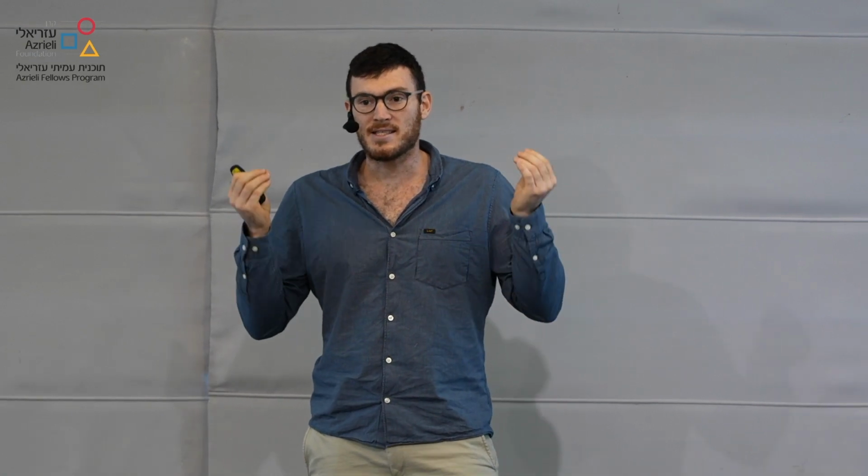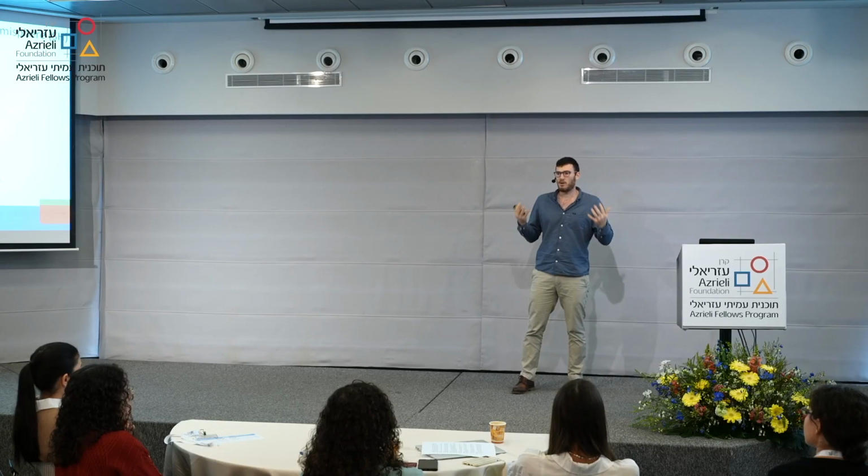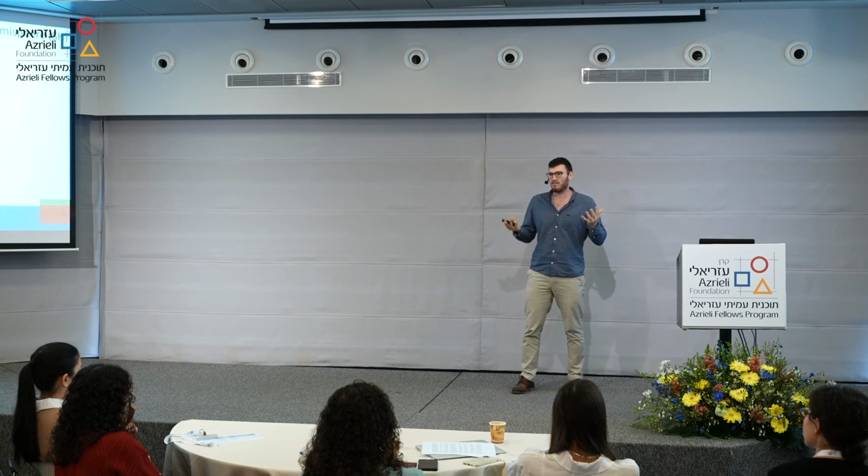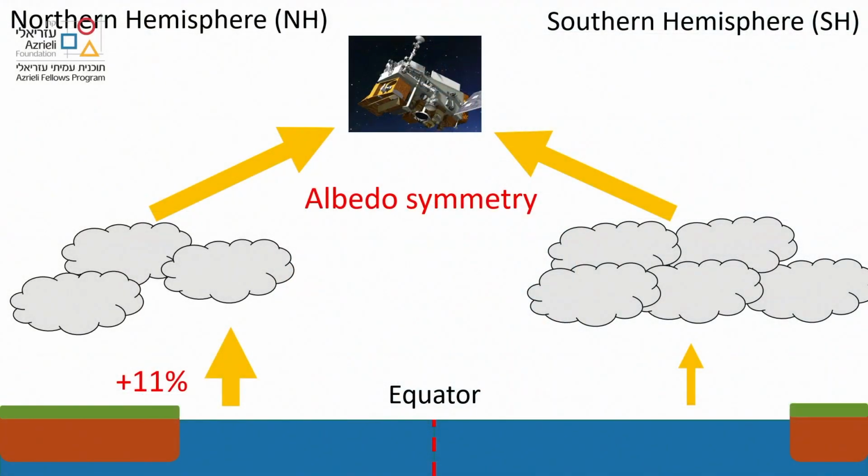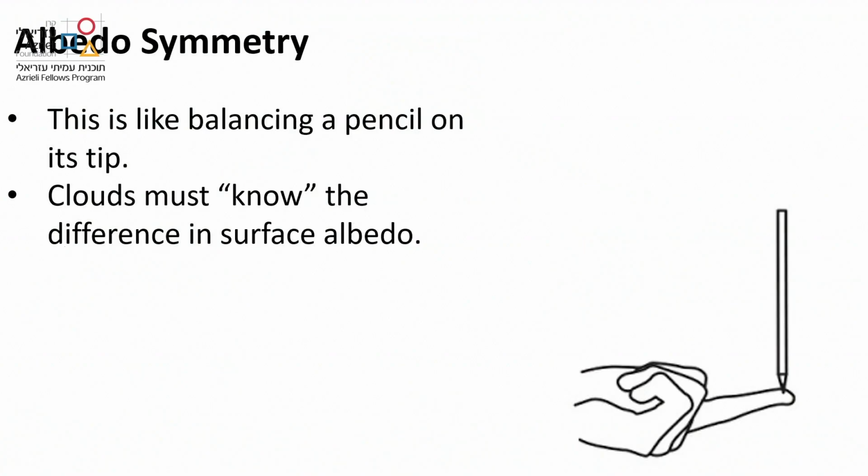However, when we look at the albedo of Earth from satellites, we find an albedo symmetry, meaning that both hemispheres have exactly the same albedo. And this is a phenomenon that has been observed since the 70s. So how can it be? This is again due to clouds. The southern hemisphere turns out to be cloudier, exactly such that the albedo of both hemispheres is exactly the same. This is very unlikely to happen by chance because this phenomenon has been observed for decades.